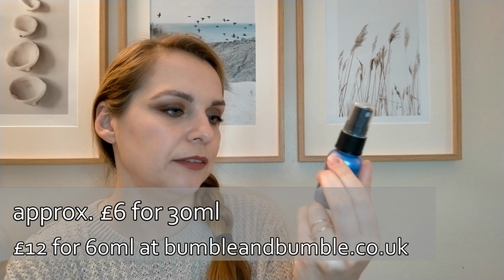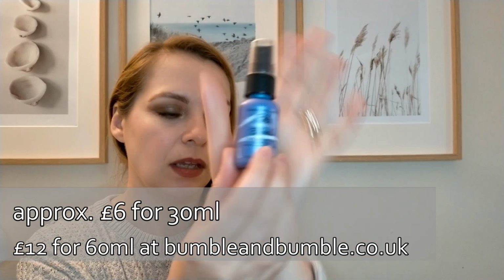And then I got from Bumble and Bumble the Baby Illuminated Blonde Tone Enhancing Leave-In. As you can see, I do need to dye my hair, but I had one of those shampoos for blondes, and I didn't find it that effective. So I'm thinking I really do need a conditioner or something that stays in my hair a little bit longer. So I thought I might as well try this, and I know Bumble and Bumble is a really good hair care brand. It says apply to damp hair from roots to ends, comb through and style. So yeah.